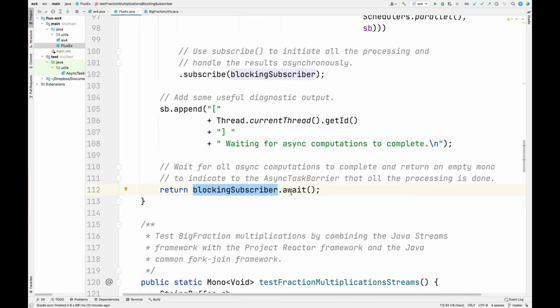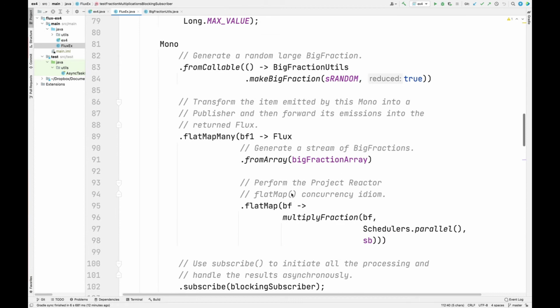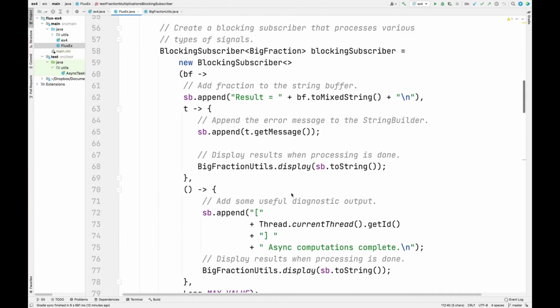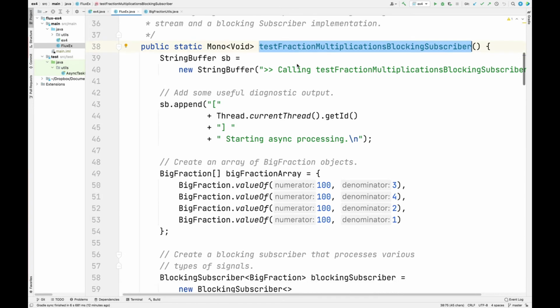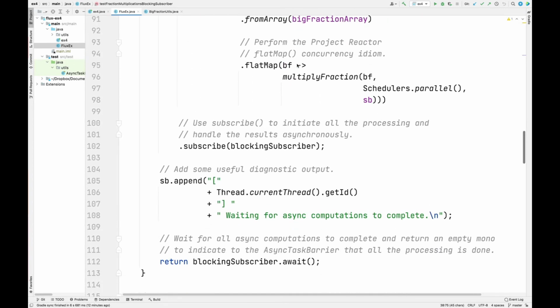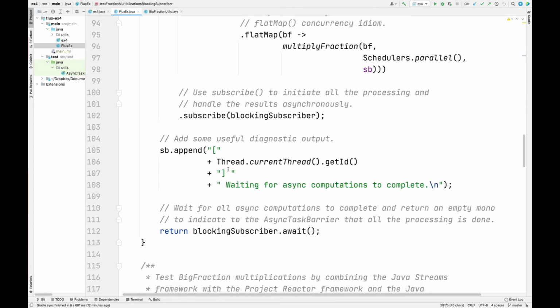So this await method here is essentially a barrier synchronizer that doesn't allow the calling thread, in this case the thread that's calling test fraction multiplications blocking subscriber, that thread is going to block until all the computations are finished. And we do that so that we don't fall off the end until we're done.